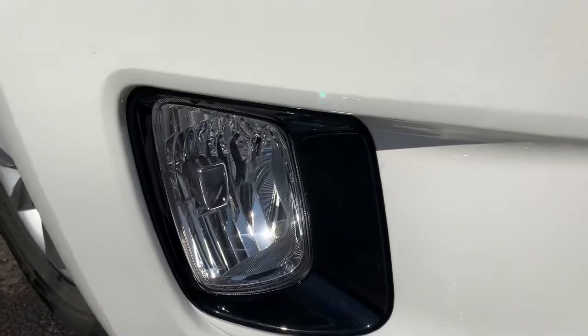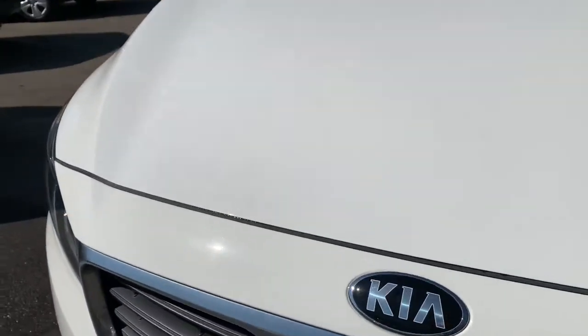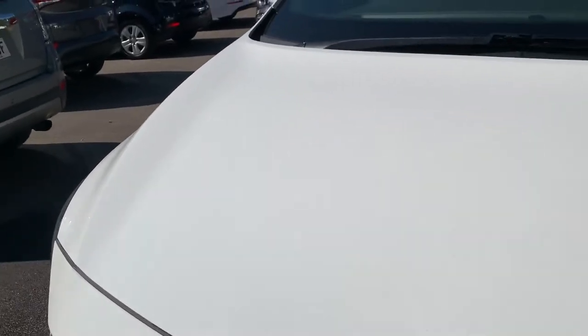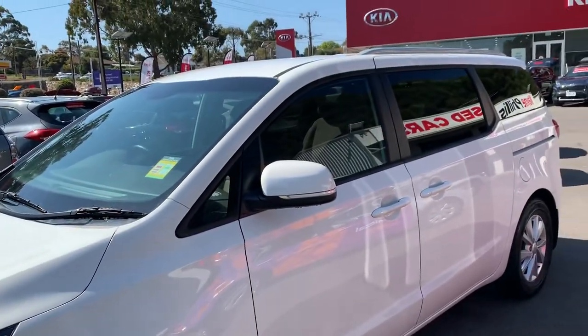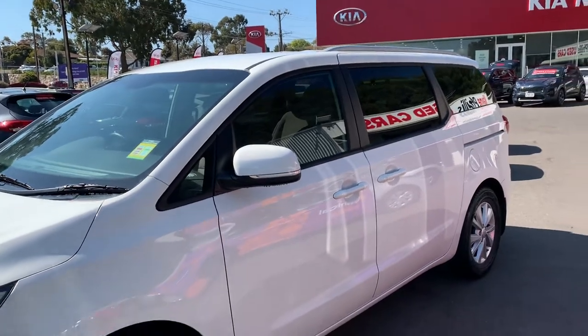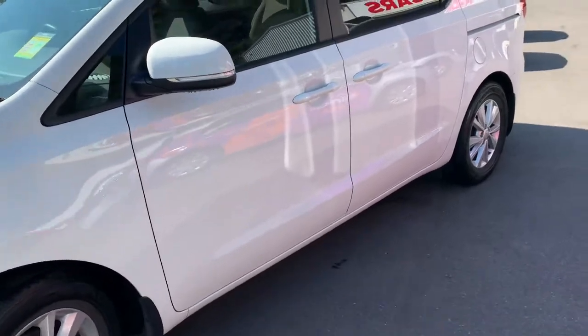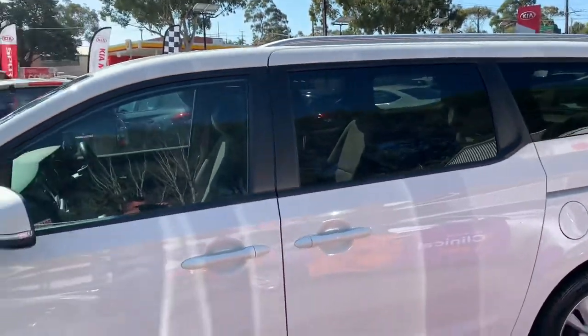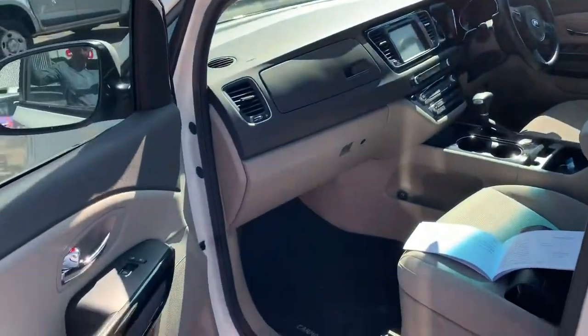Getting around to the front of the car — all your headlights are there, and you actually get the fog lights as well as part of the SI package, which is really unique. All the paintwork — no stone chips or any marks. I quickly chamoised over it myself so there's nothing to point out. It's just clear white, so it's easier to touch up if you do get any marks. Pearl colors are very tough to touch up, so this is a win. Great condition — no dents or dings.